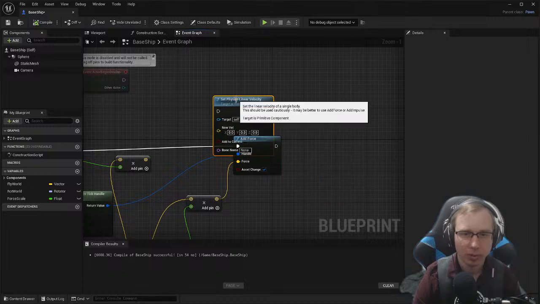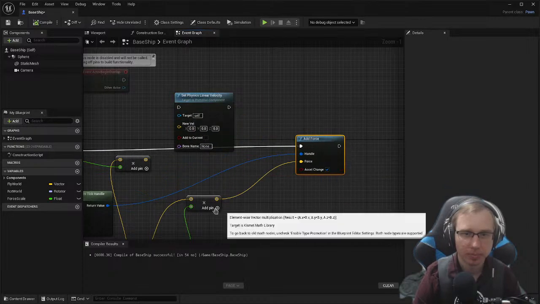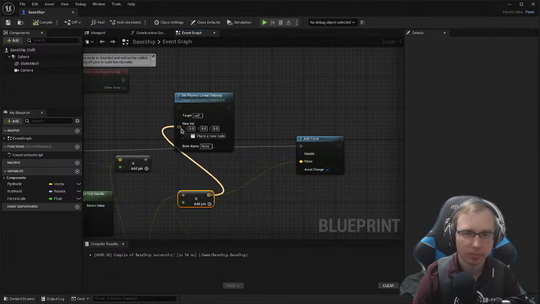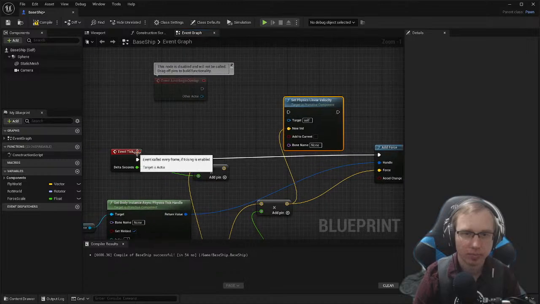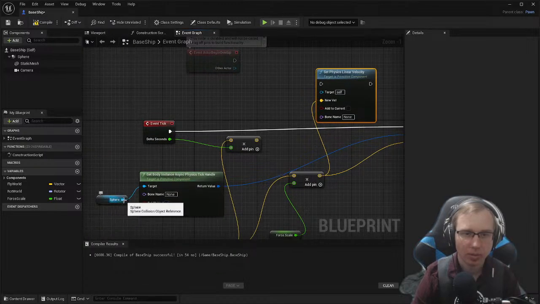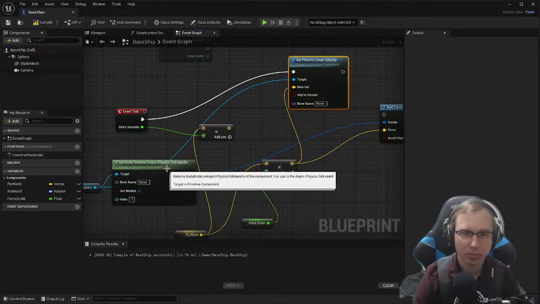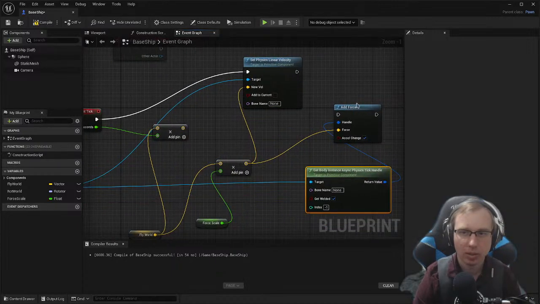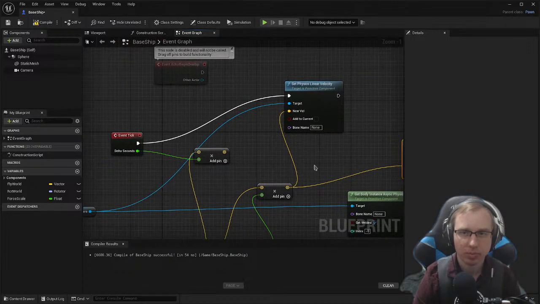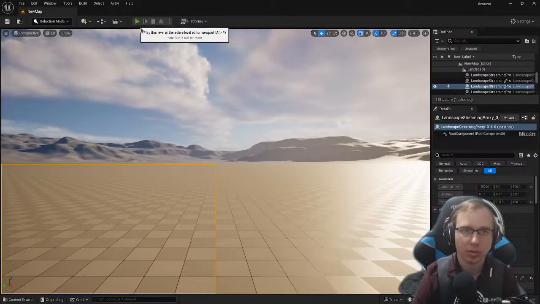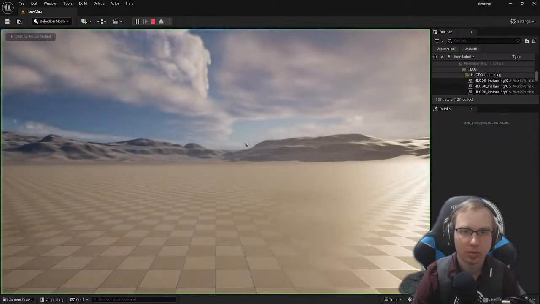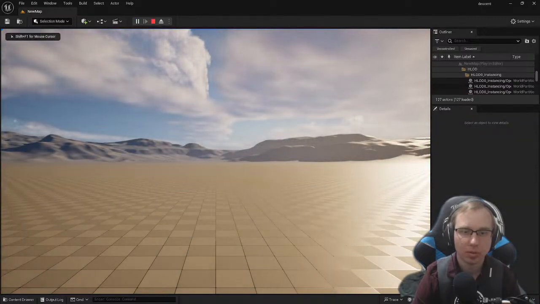Okay, so now we really will use this. Set this over here for now and then pretend it doesn't exist. Okay, we still aren't getting any movement. That is odd.